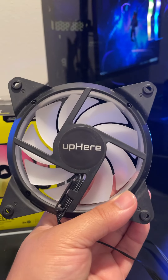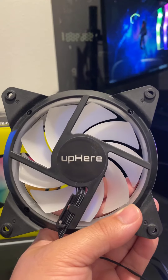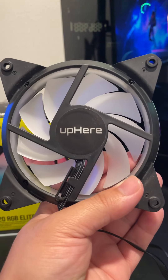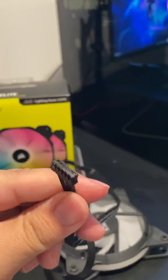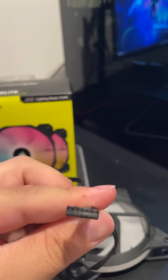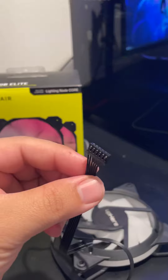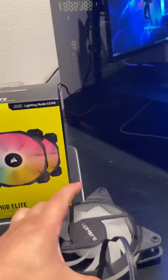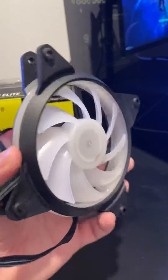I came from a 275R case with no front mesh so it was always hot and the fans ran really loud — granted, all the fans I had in that case were these cheap ones. I paid like $25 for a five-pack before everything went crazy during the pandemic. The thing with those fans is they come with their own connector for a hub, so you can't control them through the motherboard or any software. You plug them into the box they come with and that's where you get your power and RGB. The RGB is limited to certain colors and some rainbow effects — you can't program anything.